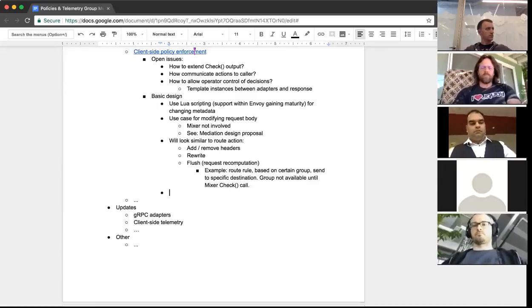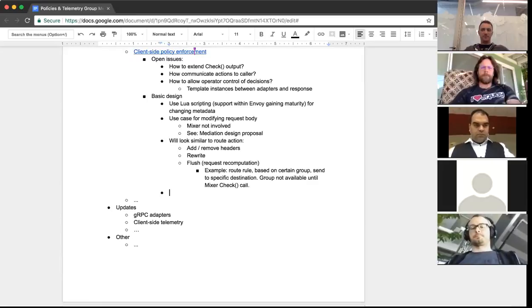Okay, so this implies that if there's a client-side check, we do the routing choice and call Mixer. Mixer says, oh, there are new attributes. Yep, reevaluate. Might need to call Mixer again, because the information has changed. Potentially you do that forever? We don't do that forever. Interesting.